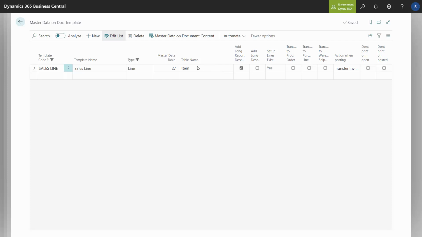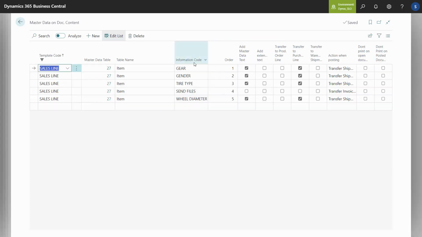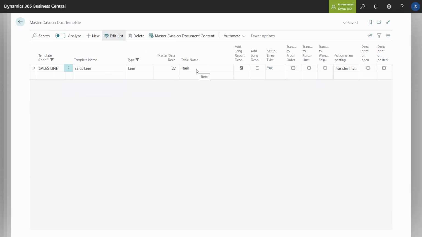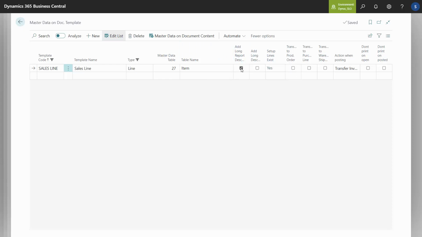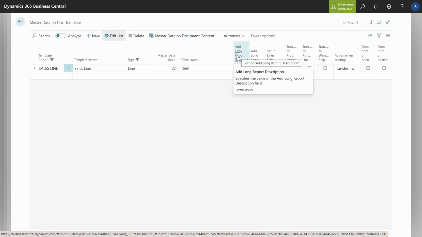Beneath that, underlying this template, there's a master data on document content for this line. I'll get back to it, but let me just show you shortly. When I select it here, there's a lot of extra information you can set up. But first of all, on the top level, you set up, would you like to apply a long description? If you check mark this, there will be a line displaying the long description from the item card or the long report description. There's more information in videos about merging descriptions on that one. You can apply the long description from the item card. You also see that on the videos on merging description.